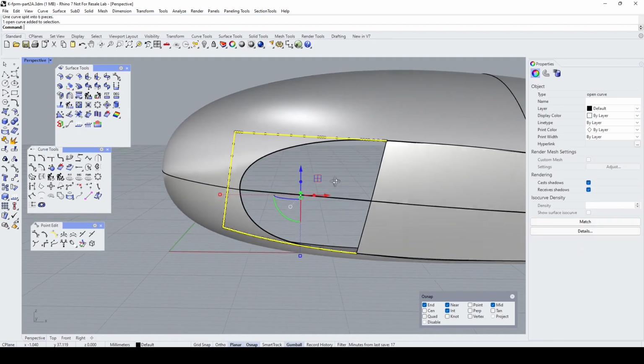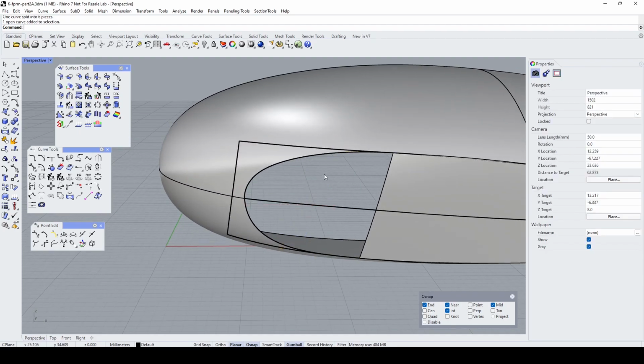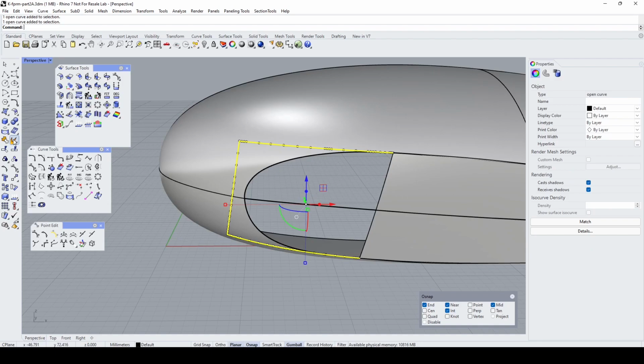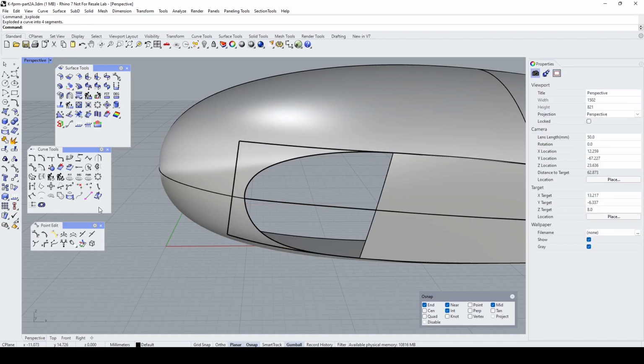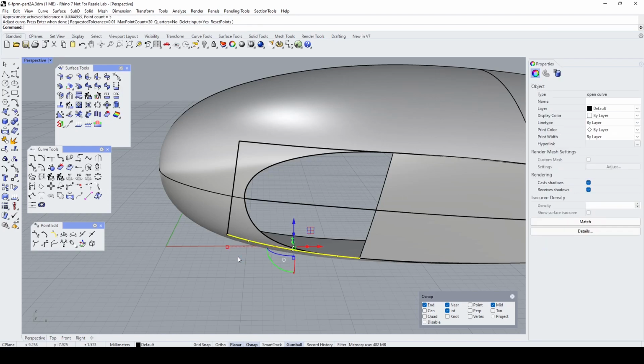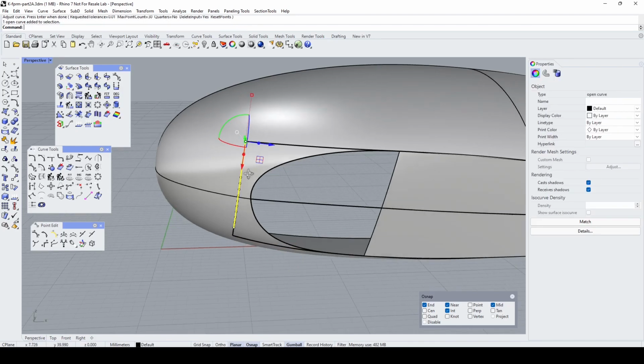Okay, so we got something like that. Let me explode this. Rebuild. Oops.